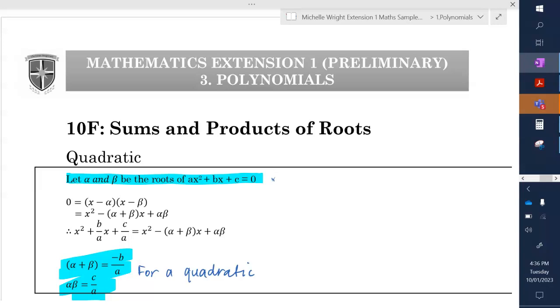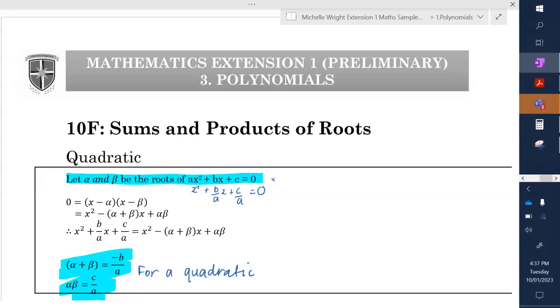And what we can do is we can work out by working through these. If I was to make this quadratic here monic and I divided it through by a, what it would look like would be this. Okay. So I'm going to think of this quadratic as being monic, and if alpha and beta are my roots, how I could write that as a product of its factors are x minus that root alpha and x minus the root beta. If I then expanded that product, I'd end up with this quadratic here.